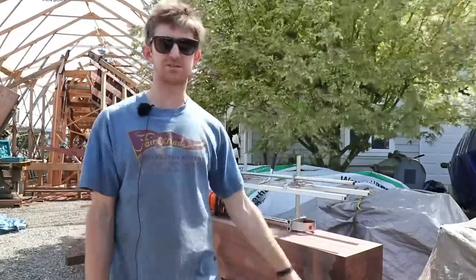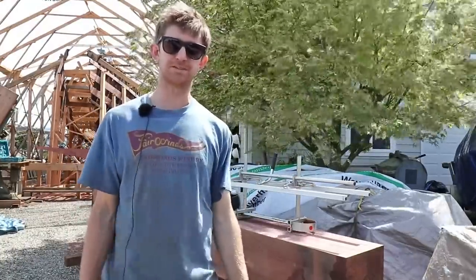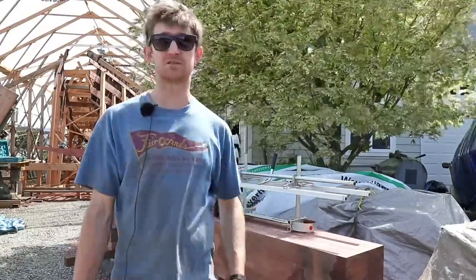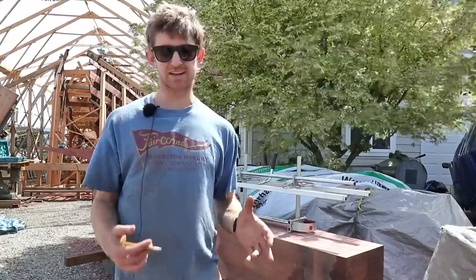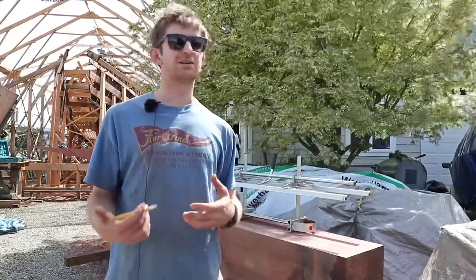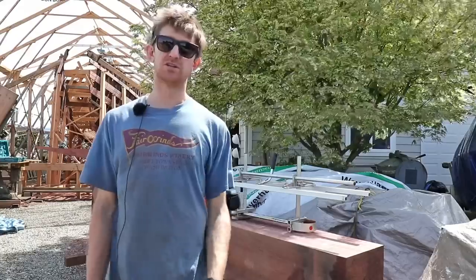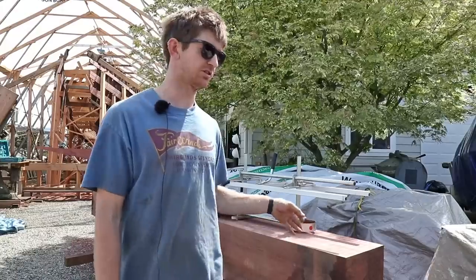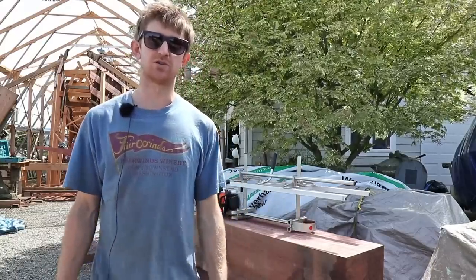Right, so this massive piece of timber behind me is actually bigger than it needs to be. It's 15 by 15, and I ordered it quite a while ago, even before I started making new frames at all. And at that point, I had a different plan for the construction of the bow assembly. I've now improved that plan, and I don't need a piece as big as this anymore, so we're actually going to mill this down. But it's actually not a waste at all, because the offcut will be a really substantial piece of timber that I'll definitely use elsewhere in the rebuild.